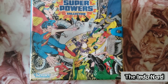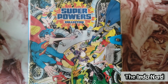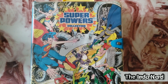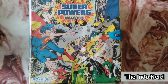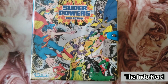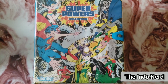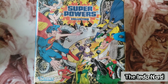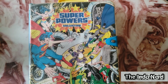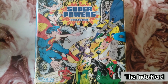So, of course, guys, before we get into the Superpowers collection, the find, the Grail piece, if you will, what happened was in 1984, DC Comics hit up a few companies. So Mattel and, of course, Kenner. And Kenner came up with the best concept for their line. So they said, why don't we mix well-painted action figures with an action sequence? Now, if you look at the action sequence as an adult, it's cheesy as heck. But to us kids, it was cool.